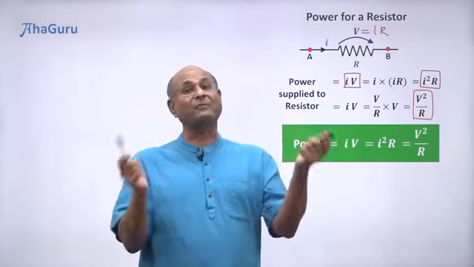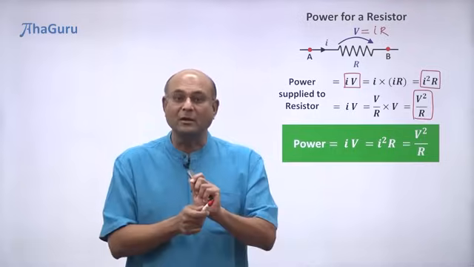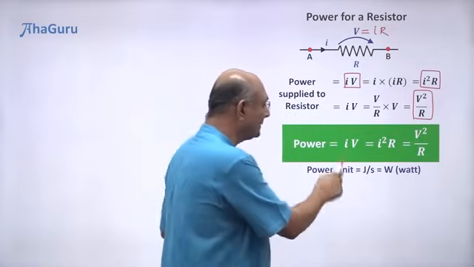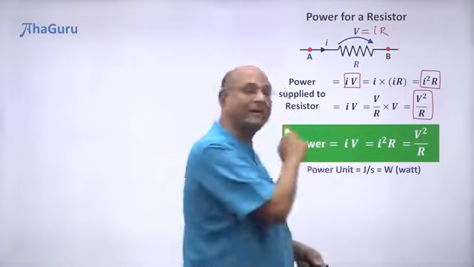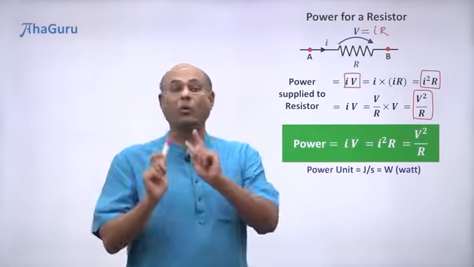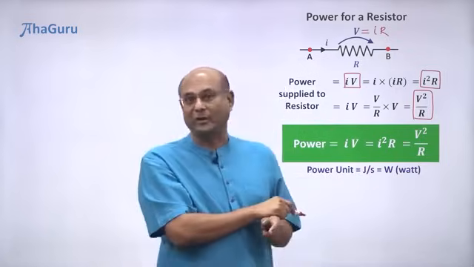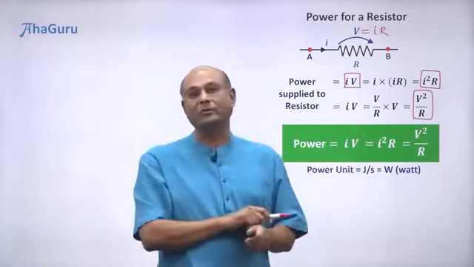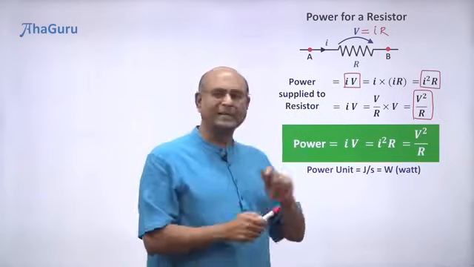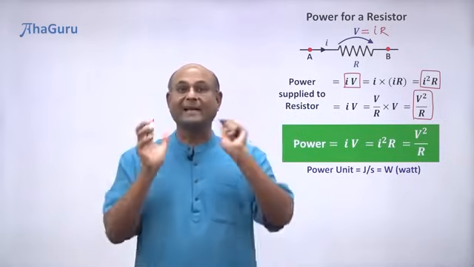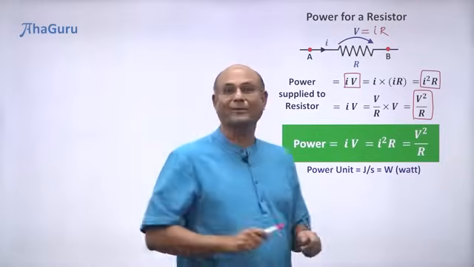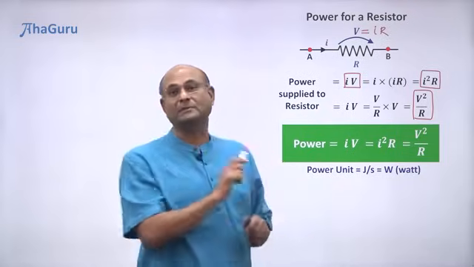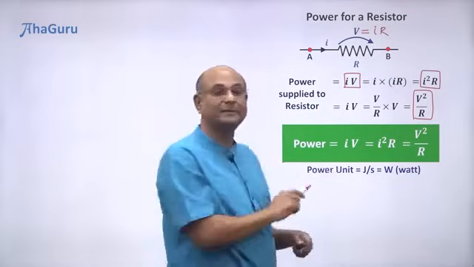What is the unit of power? The unit of energy is joules. Power is energy per second, so the unit of power will be joules per second. This is such an important unit that we have a special name for it — we call it the Watt, using the symbol W. James Watt did a lot of work on energy and power, so in his honor we call the unit of power the Watt. The SI unit for power is the Watt, which is the same as joules per second.